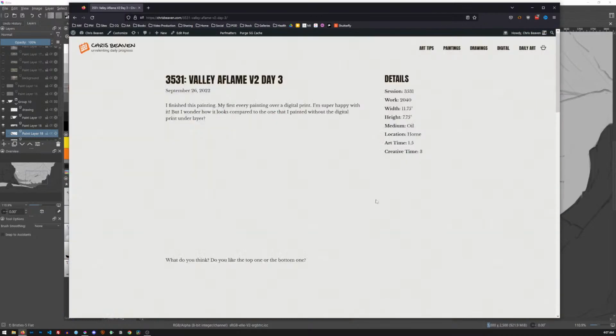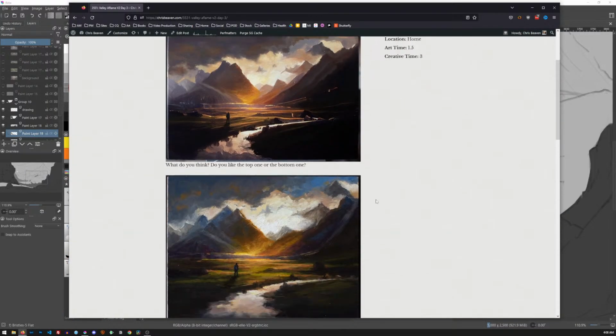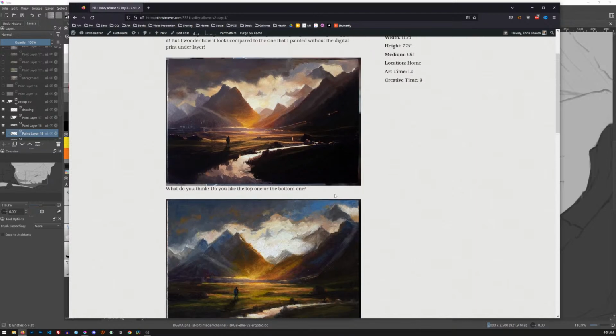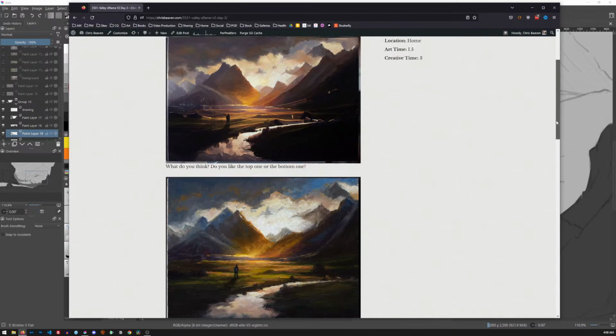This one here I worked up digitally. This one was a lot of fun because it was a digital painting that I did a paint over on. I added a figure into, and then I painted it directly on the canvas, so the bottom one here is oil paint directly on the canvas. So I was looking at the original digital piece and I painted it as I saw it.